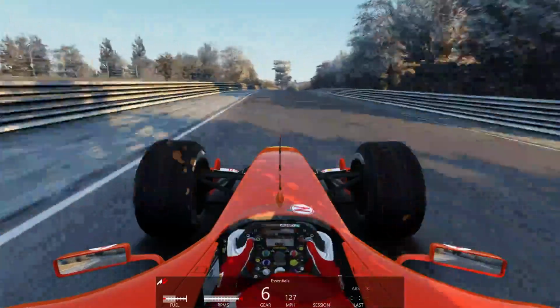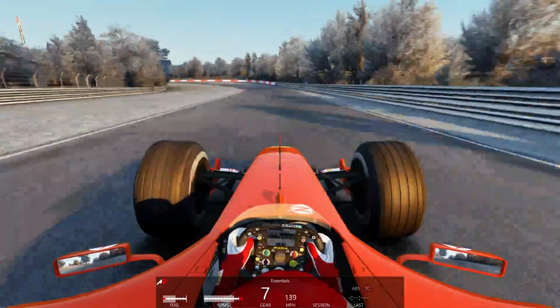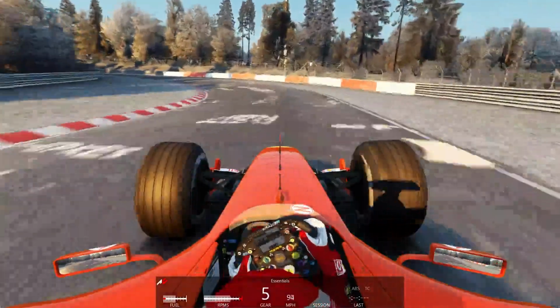I mean, so far, it's about what you would expect it to be. This thing drives like an F1 car, just without the rest of the F1 car feel behind it.